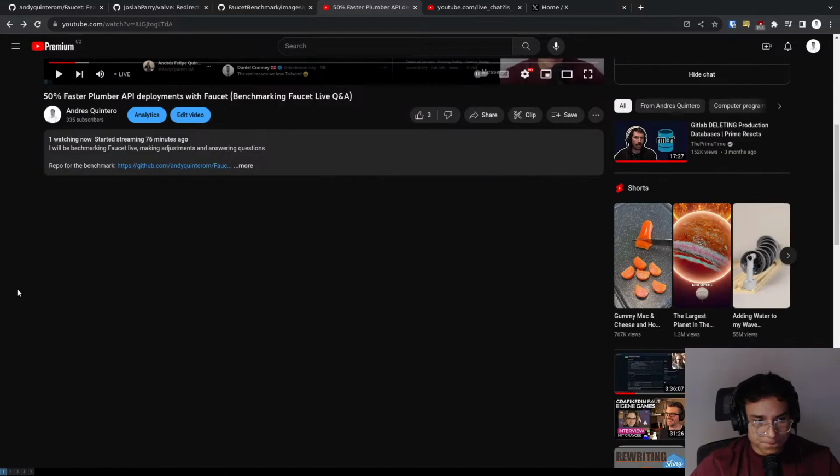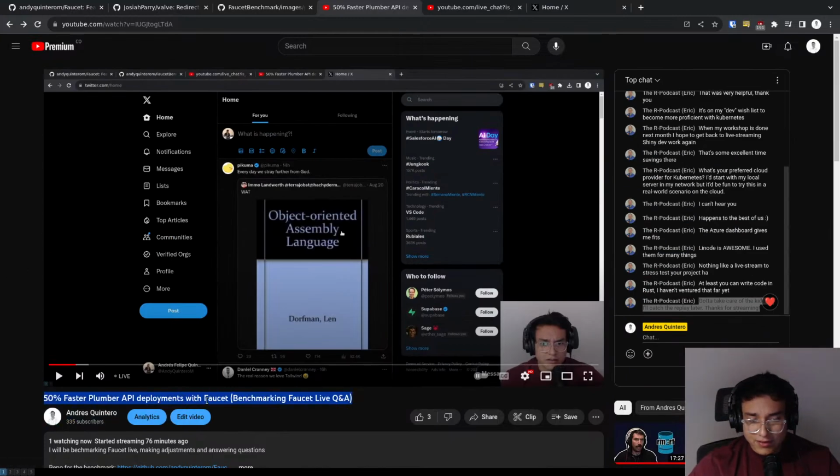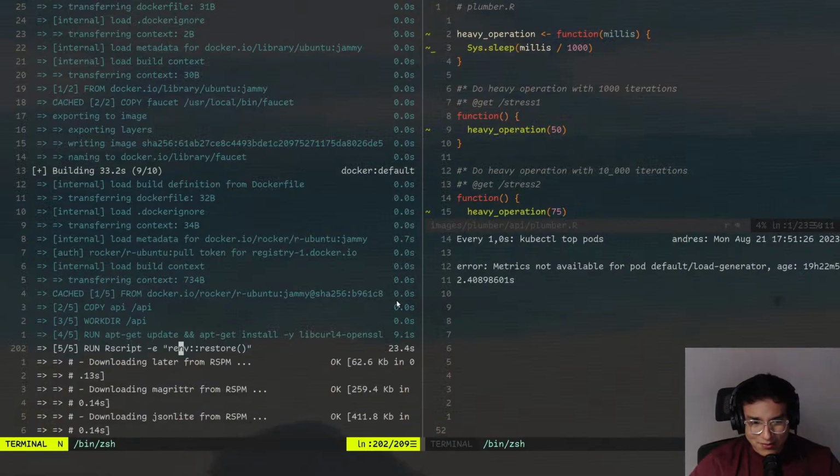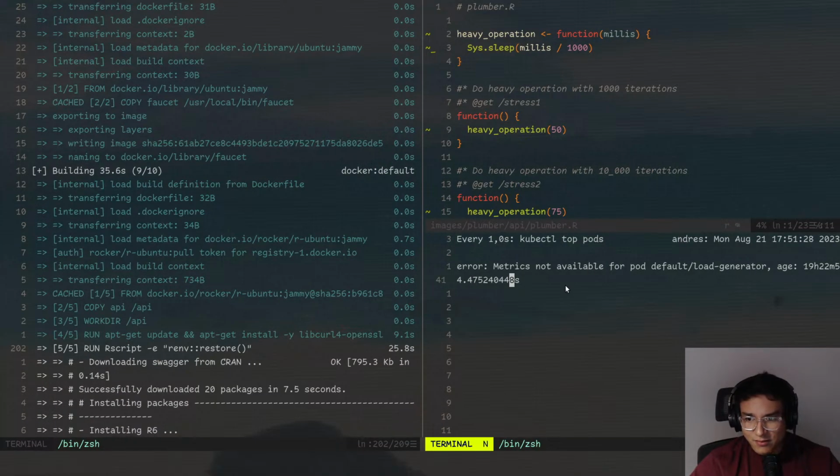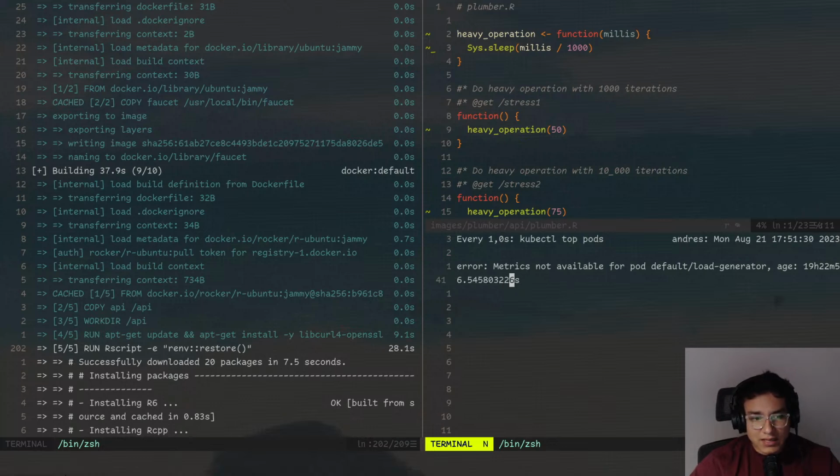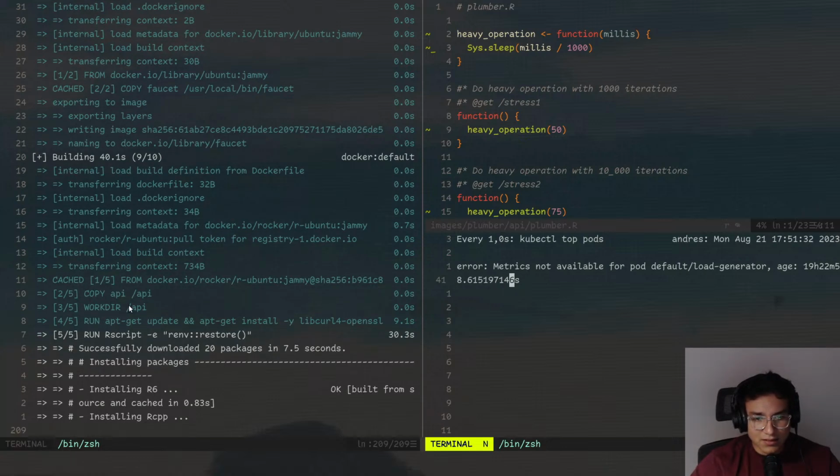For really quick sub 10-second requests, which is unlikely, it's actually way, way worse than the normal Kubernetes.